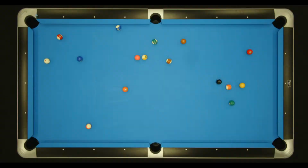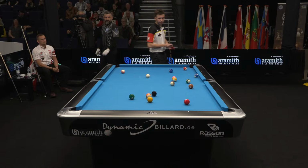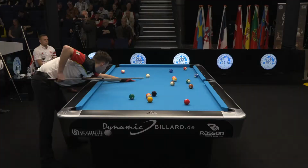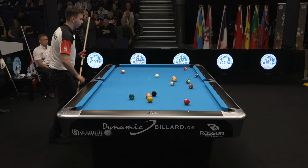5-ball to the corner pocket. Nicely taken. Always a little bit of added pressure on the first shot. You need to pocket the ball to be on the colour or the solids or stripes that you choose. So a little bit of added pressure there. But it does mean you have control of the table. You can start planning your route.